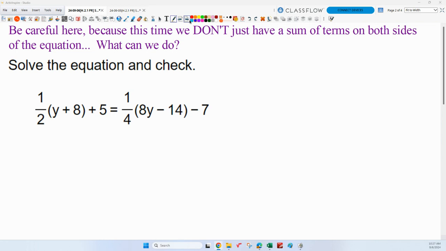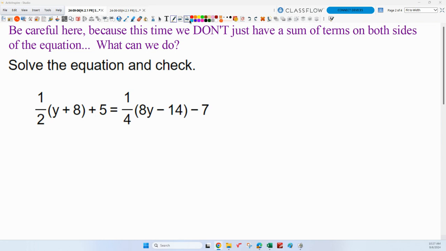Not necessarily, but we have to be careful if we don't, okay? And keep in mind, you always can just distribute, and if you're at all unsure, especially on a test, just distribute. Just distribute and clear fractions from there. Okay, how could we avoid that though? What we see how many total denominators? 2, okay? So what is the least common denominator of those fractions? It's 4. Okay, so we could just distribute a 4.